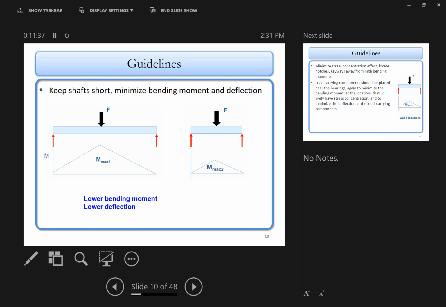Bending moment will generate the bending normal stress, so you want to minimize the bending moment, and that basically means what? You want to have as short a shaft as possible. Of course, sometimes it's not that possible, because you do need the shaft to carry elements, right? So you do need a certain minimum length in order to do that. But bear in mind, don't design an excessive shaft, to prevent unnecessary bending moment and possibly also unnecessary deflection.